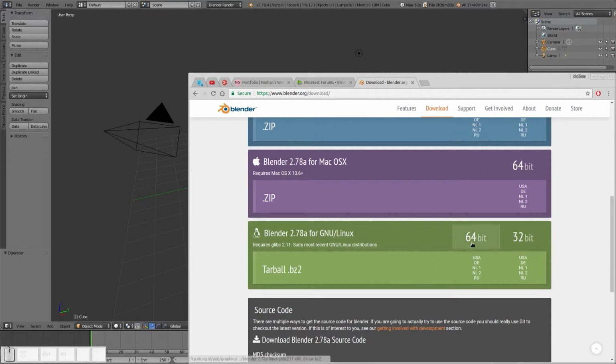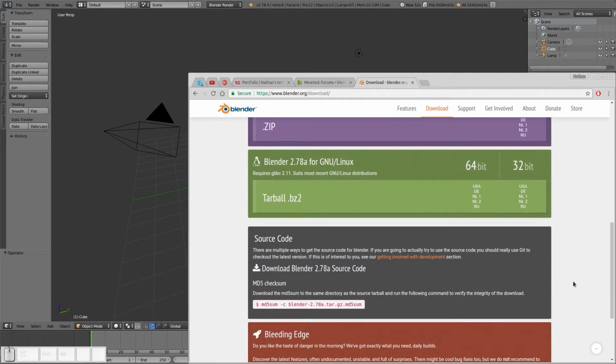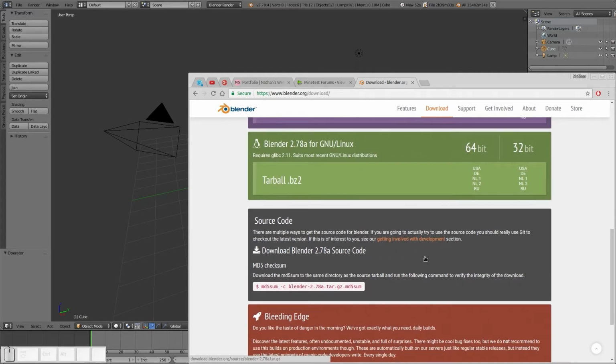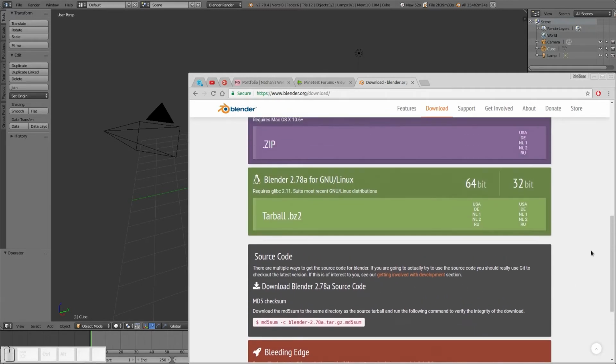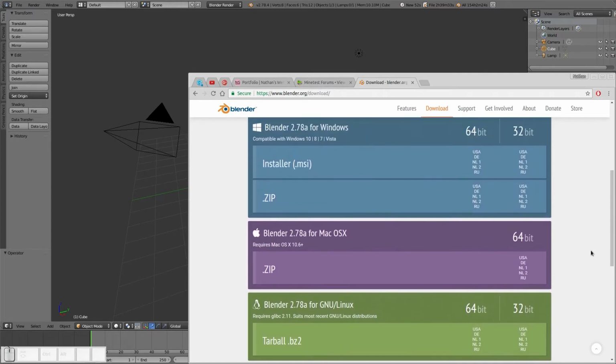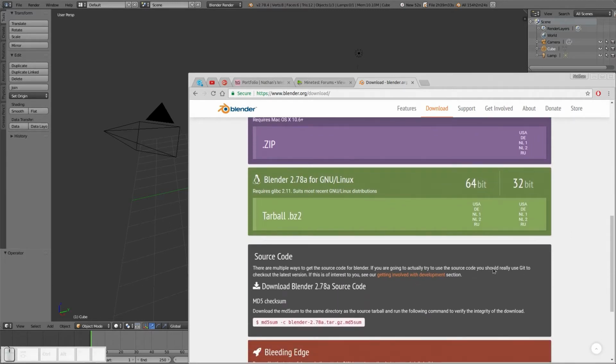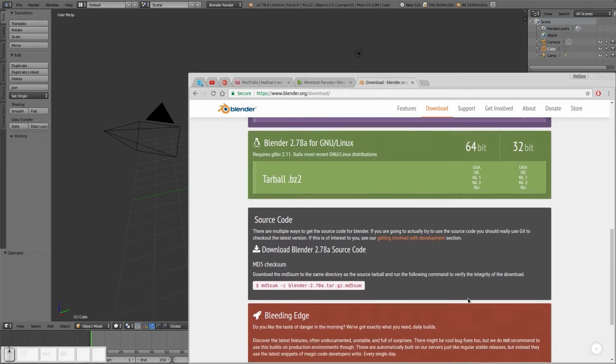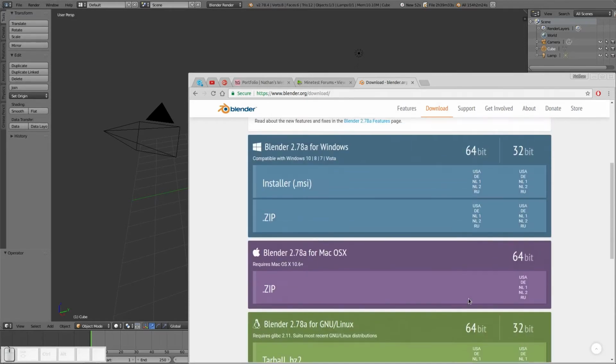It's available for Linux in 64 and 32 bits. And yeah, there's also the source code. So if you are running any operating system outside of these three, which I don't really know what choices you have, but if you were, you could theoretically download the source code yourself and then compile it and have Blender.